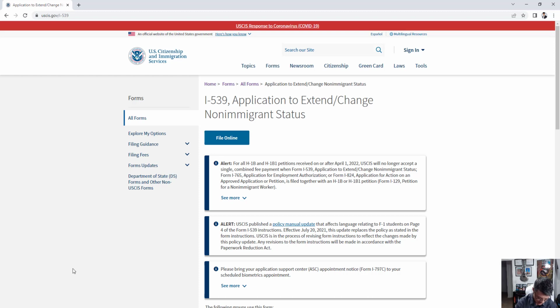Because for example, if you came into the country and you had your stay entry visa for let's say 6 months, you've been here for 5 months, you got into the school, obviously you're not only changing your status, you're also extending your status. So by that definition, it's really extension of stay and sometimes change of stay.